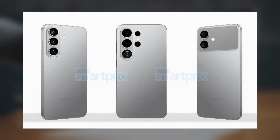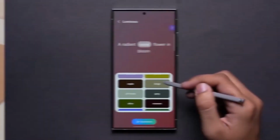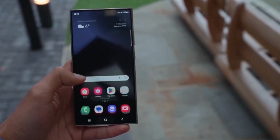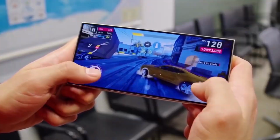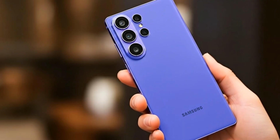All three devices appear to feature a visible camera bump, which may be an intentional design adjustment to help reduce the overall phone thickness. While the screen size itself seems unchanged, the same source suggests Samsung could still introduce enhancements thanks to its in-house display innovations. This means that even with similar dimensions, meaningful upgrades might still be on the way.